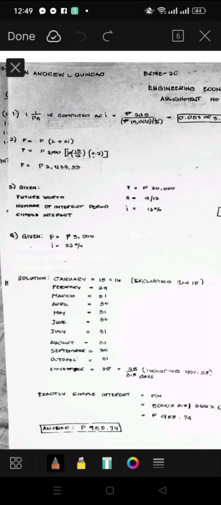In BSMA 2C, I would like to discuss Engineering Economics by Hipólito Santa Maria, Chapter 3. I'm going to discuss various topics about economics, hoping that after this discussion everyone will learn what simple interest is, the simple interest formula, and the exact simple interest used for leap year and normal year, what compound interest is, and the modes of compounding, and the ordinary annuity and its formula.